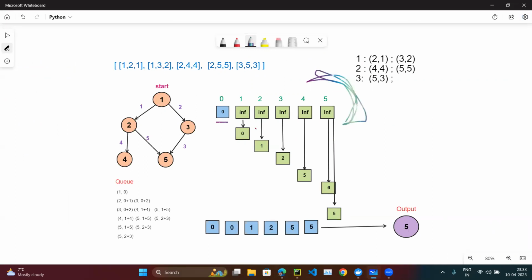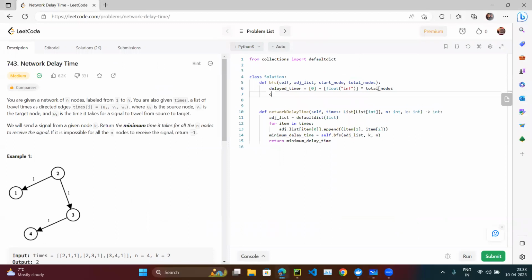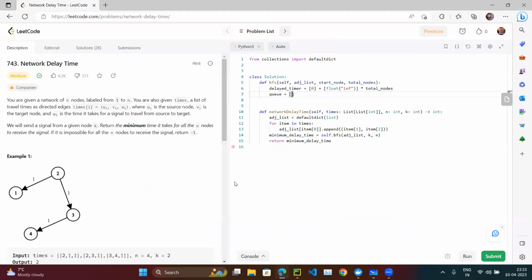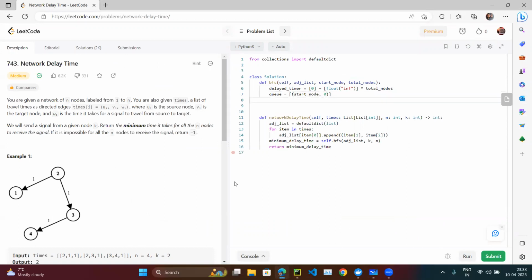Now what next? We have to take the queue as well. Queue is a kind of list, and in the starting it should contain the start node and 0.